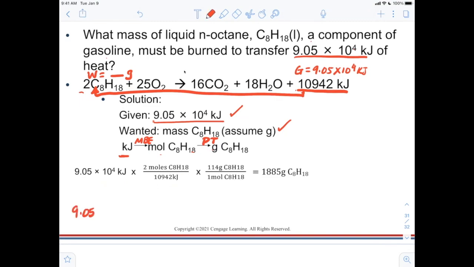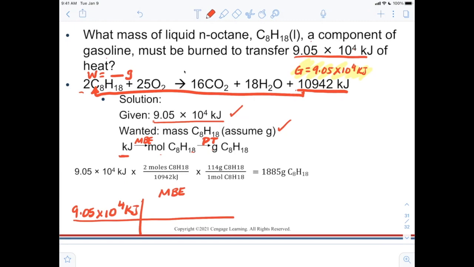9.05, just like we've learned before. Even though it's a new scenario, right? We're applying the skills we have, problem solving. Start with your given, and this is our given right here, right? I wrote it down. And then I have to do my conversion. I'm using my balanced equation conversion, but it's a modified version. So I call it MBE. I'm making up these acronyms, but it keeps me on track. Modified balanced equation. Balanced equation is when you're relating the amounts in the balanced equation, right?